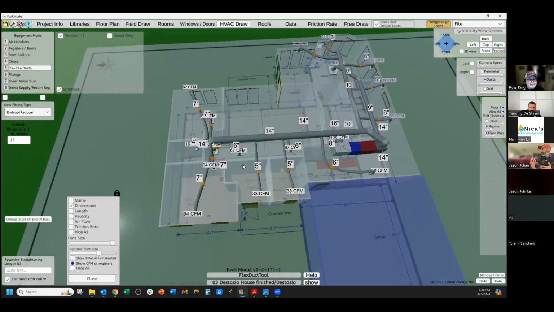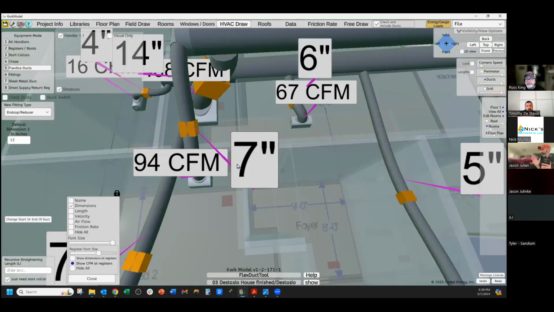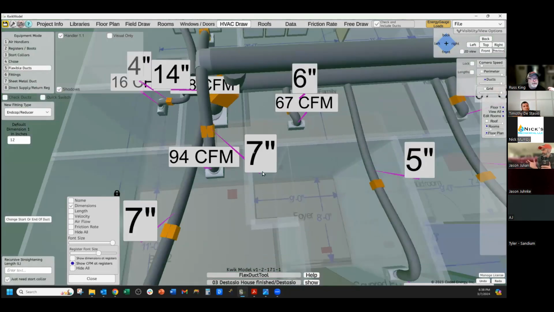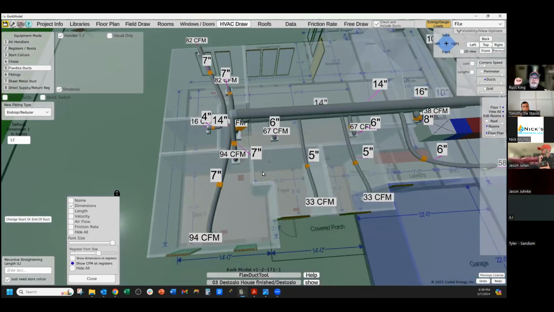And like Tim says, his supply houses don't carry odd size ducts. So anywhere you see a 7 or a 5, just round up. You could, if you wanted to, come back in and just throw a whole bunch of extra equivalent lengths in that run and make it bump up to an 8-inch duct, if you wanted this to show more accurately what you're actually going to install.